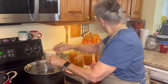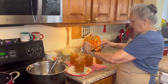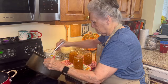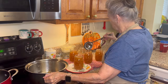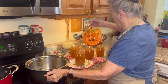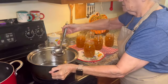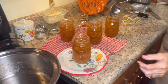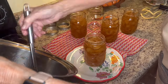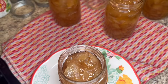You know what? I can put a little bit more syrup in this one. Oh, this is hot. Ooh, that is hot, hot. I'm not going to have any syrup left, y'all. This was perfect. And it made 4 pints because you have to cook them down so much. So this was 16 cups, and it made 4 pints. All right, a little bit of syrup in that one. Y'all look at that.